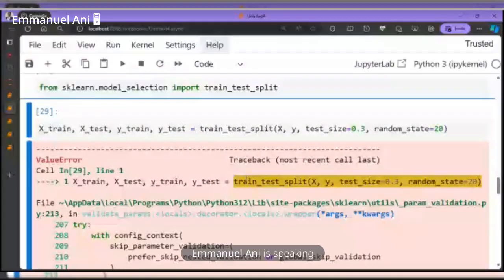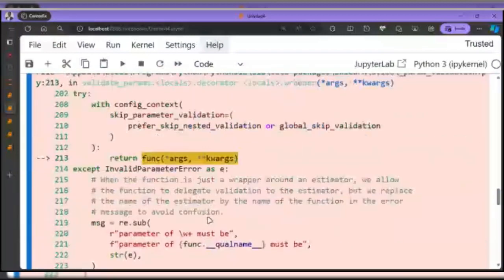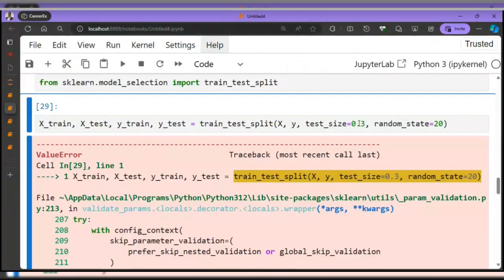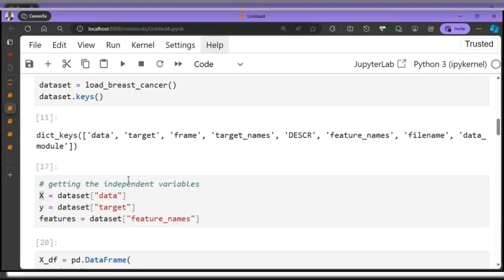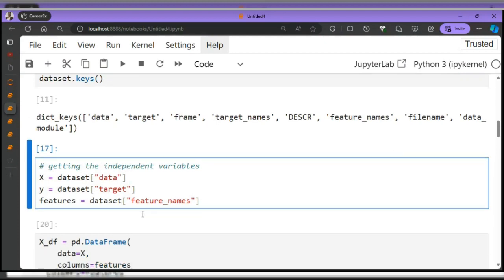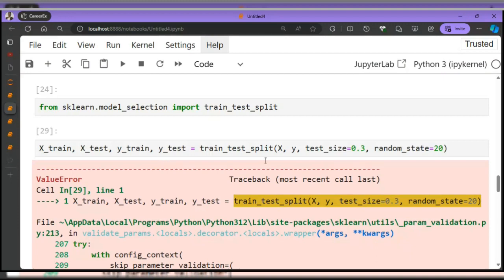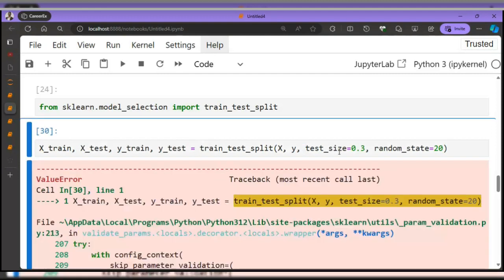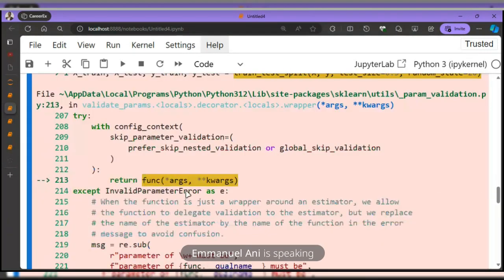Okay, what is the problem? Yeah, this should be running very well.